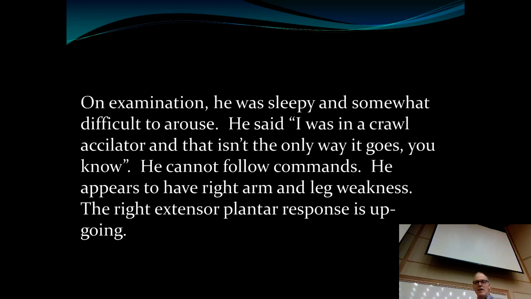Okay, and then he said, and I had a patient say this to me once, and I wrote it down, I thought it was a great example: "I was in a crawl accelerator, and that isn't the only way it goes, you know." Okay, what does that suggest to you? So the first question, anytime I've got a language problem, is it fluent or non-fluent? It's fluent. So Broca's area seems to be working, right? This is a fluent aphasia. So this is sounding like a Wernicke's aphasia. What do you call the words like crawl accelerator? That's a paraphasic error, which is just a classic feature of a Wernicke's aphasia.